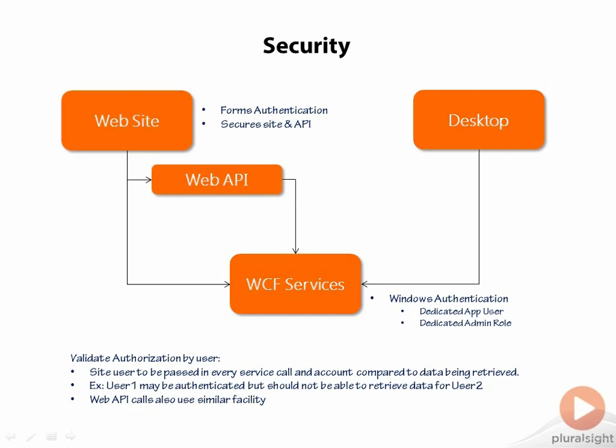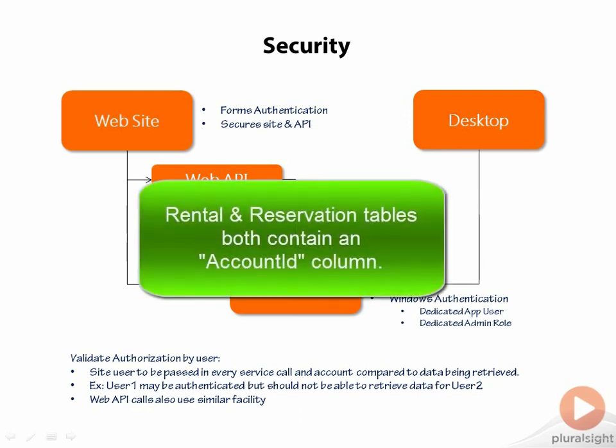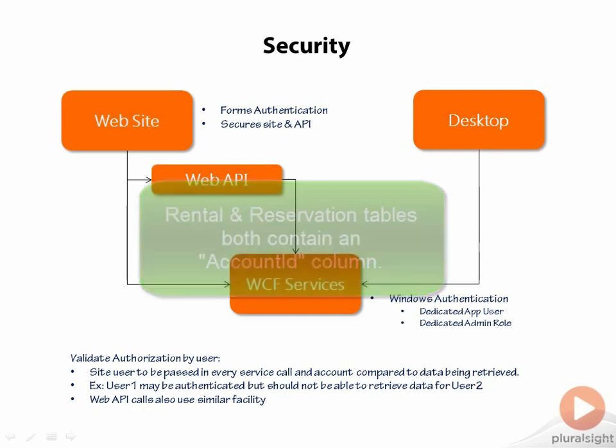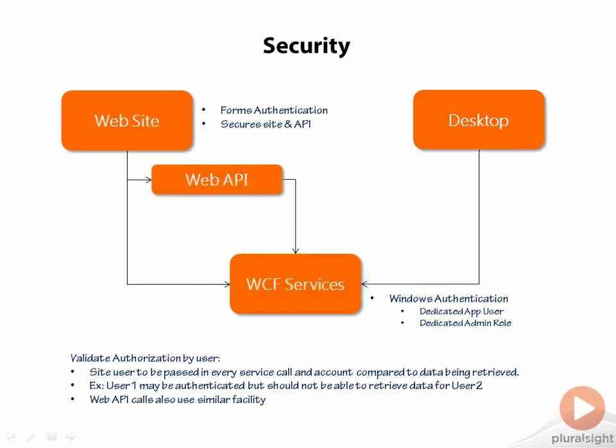I started this process earlier when I showed you the database layout. I pointed out tables that had data in it that pertained to specific user accounts and how they contained a column called Account ID. I also mentioned that no matter how many times removed those tables would be from the actual account table, I would still have provided them with an account column. You'll see the code manifestation of this design in the next 3 modules. When I develop my entities, my data access layer, and then my services, you'll see the pattern that I came up with for handling this problem in an easy and what I think is a very elegant fashion.